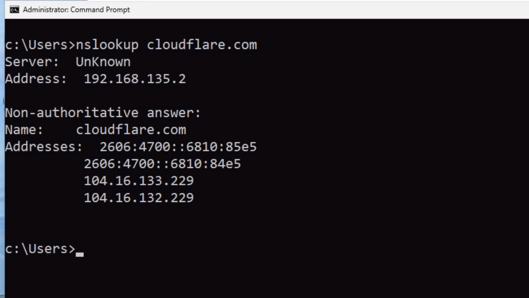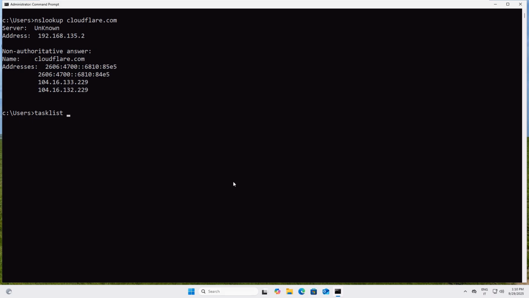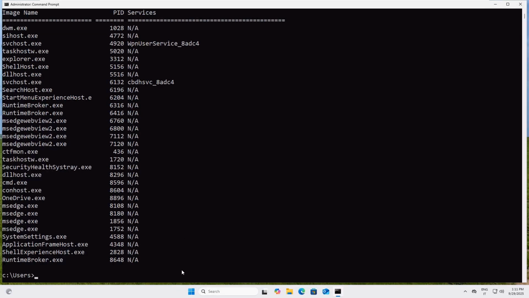Okay guys, let's also look at some of the commands to list running processes and services. The first one will be to list some of the running processes, so I'm going to be using tasklist. What we are looking for are services, and we want to filter for the running processes. Then the status would be equal to running. Okay, these are some of the processes that are running. You can also kill them if you want, or do whatever you want with them.